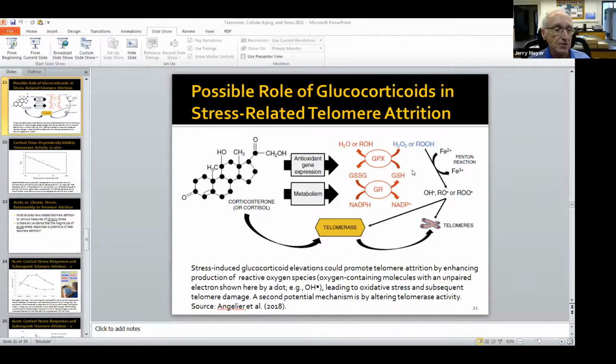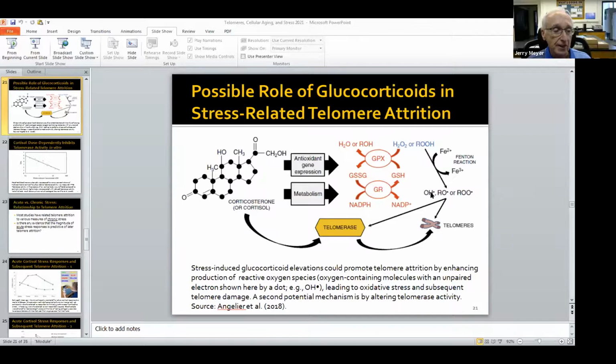So oxidative stress is produced by something that's occurring in all of our cells to varying degrees, depending on the metabolic pathways in a particular cell. Some of the reactions that give rise to oxidative stress produce hydrogen peroxide. So that's what this is here, hydrogen peroxide. And hydrogen peroxide can be converted to hydroxyl radicals that's shown here. So this is oxygen, this is hydrogen, and the little dot here is a free electron.